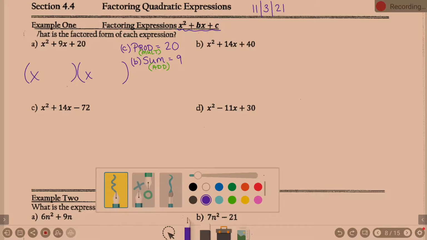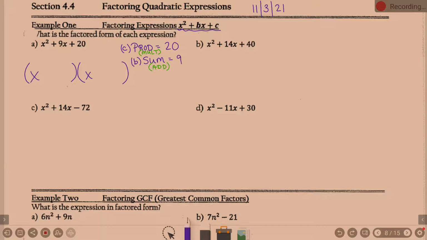Now, some of you at this point have your numbers, right? Piece of cake, you know what numbers. Now, if you don't know the numbers, here's the process I follow. For some of you the numbers are just instantly there, aren't they? For the rest of us, let's talk about it.